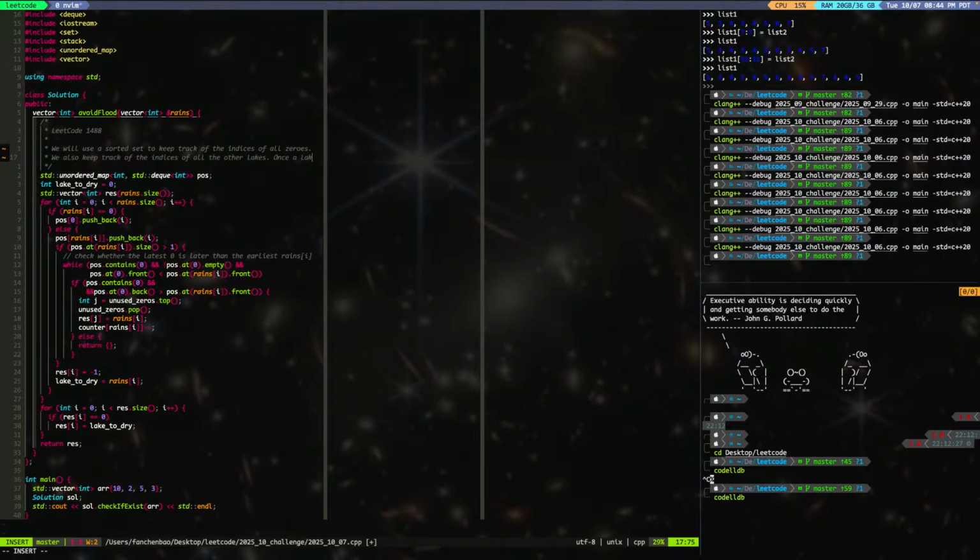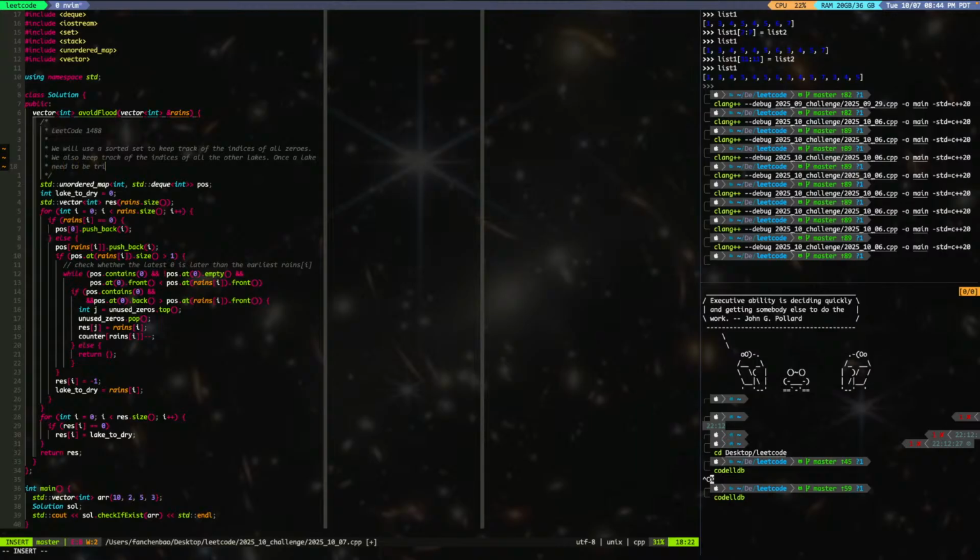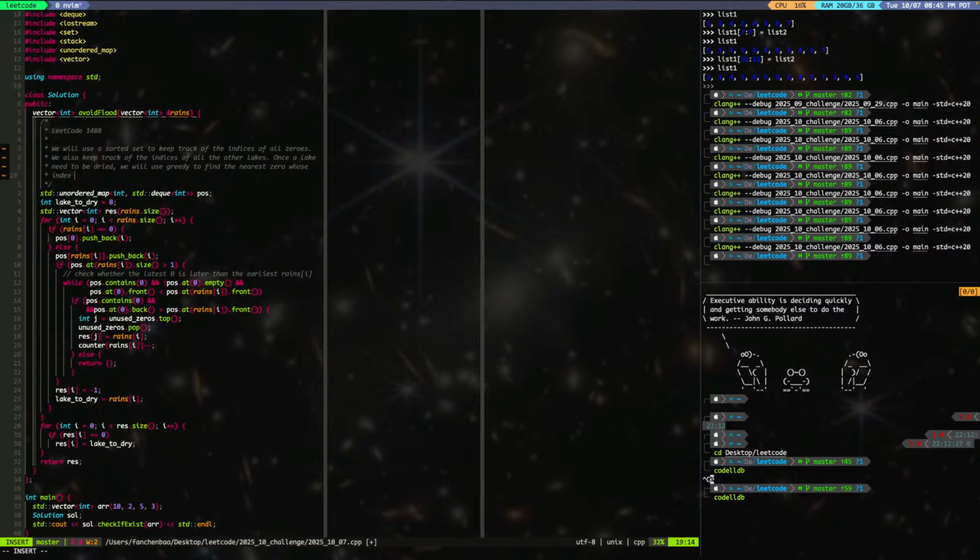Once a lake needs to be dried, we will use greedy to find the nearest 0 whose index is bigger. If no such 0 can be found, it is not possible.